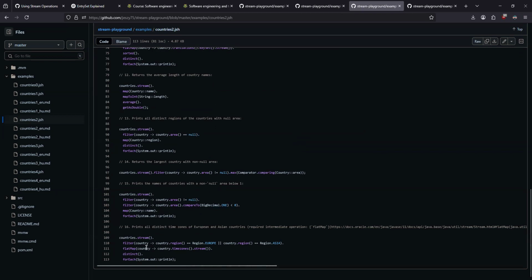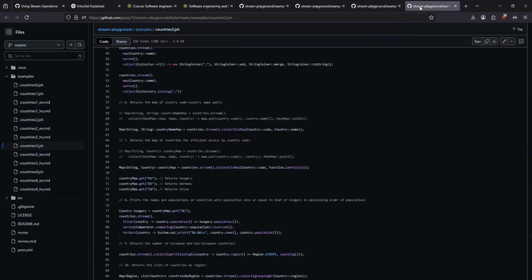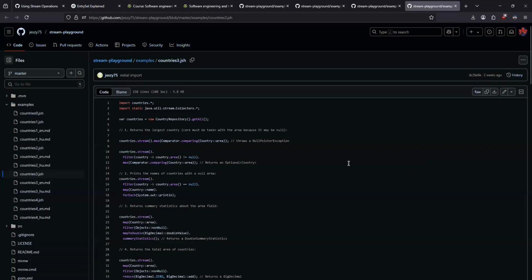This one, you see this one? This is the first example I showed when explaining flat map. This is literally just that, except it uses distinct. What distinct does is it only uses unique values. It only lets the unique values go. So if something is trying to pass in for the second time, distinct would not let it pass. But now I'll start number 3. It's like the big boss.